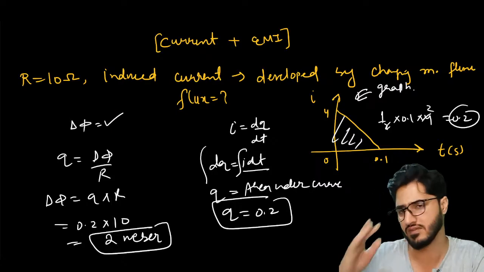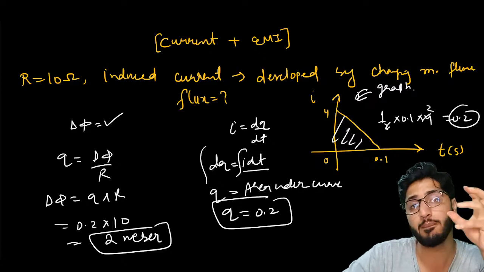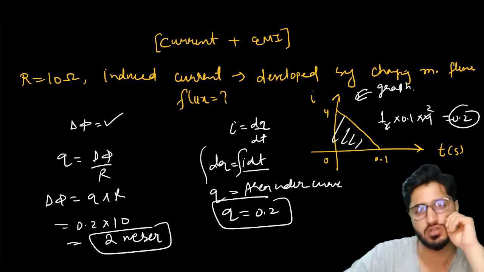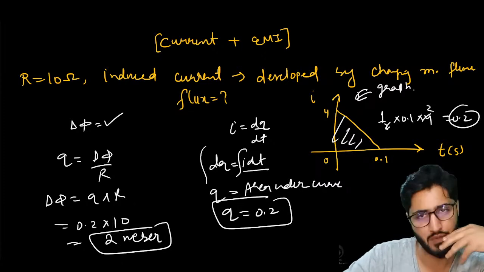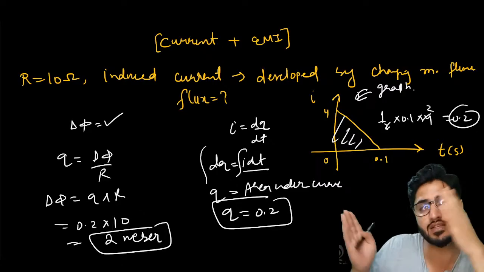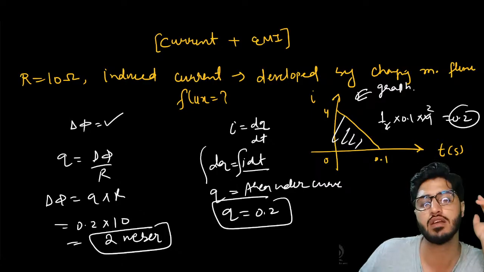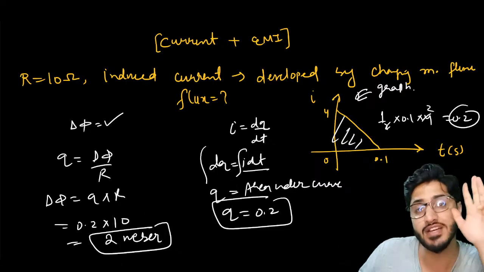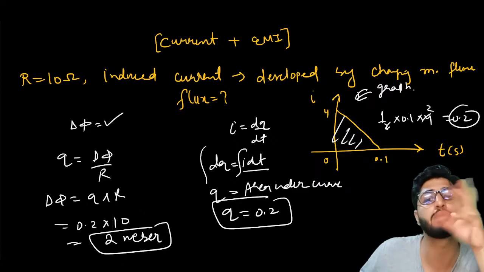This is very easy, no? So look, why is this so? Because you have paid attention to the previous classes also. Look, I'm going too fast now. Do you know why? Because we have spent more than 2 months in this particular series. We completed electrostatics, capacitor, current, magnetism. Now we are doing EMI. That means we completed 4 major chapters from your 12th class. Okay, it is repeated, no?